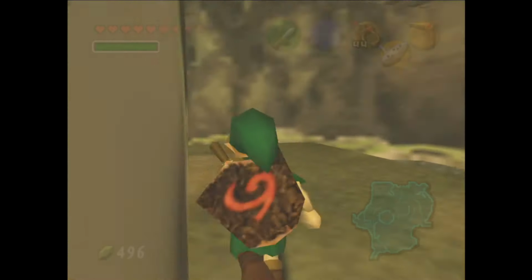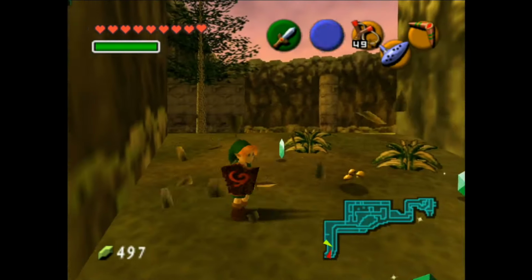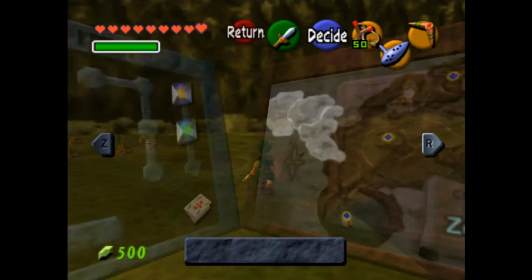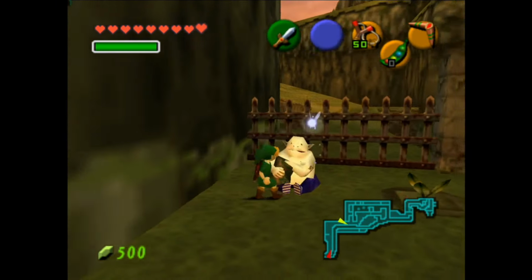Okay, so go ahead and make your way over here to Zora's River, and then you can cut some grass for any extra rupees that you missed. So now my wallet is full, it says 500, and I wanted to equip the magic beans just so that you could see how many I had.